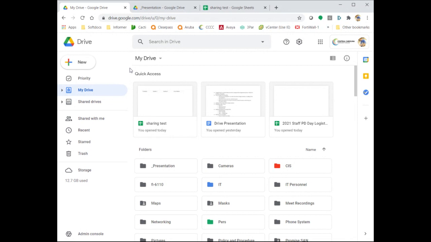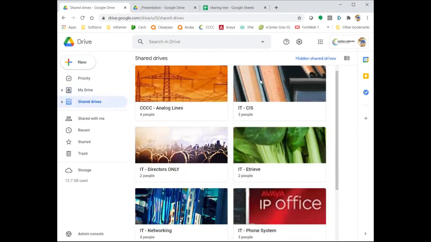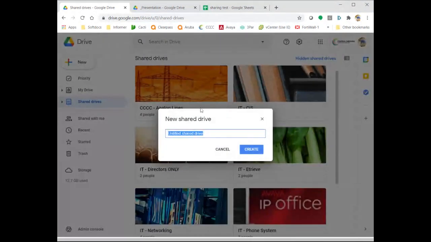All right, so getting documents into Google Drive. Oh, we've got a question already. Should we limit shared drives to people within college email accounts? To be honest, I don't know if it will let you share outside. I haven't tried. I know you can share documents with people outside, but I've never tried with a shared drive. That's a really good question.